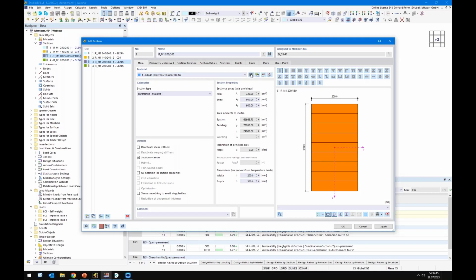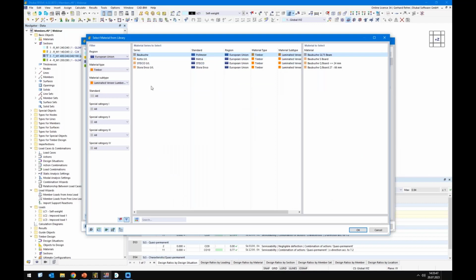And now we come to a relatively new feature, the LVL design. So now we are able to design LVL materials as well. I guess the most famous producers are listed here: Pollmeier with Baubuche, Ankerto, Steico, Stora Enso. The advantage is it's not only for beams, it's also prepared for surface design.